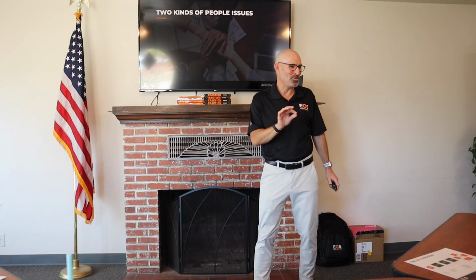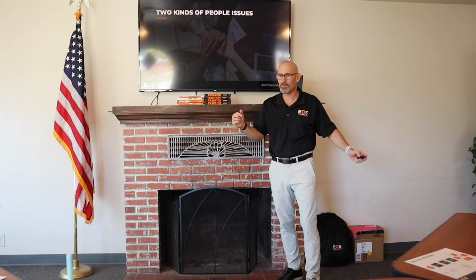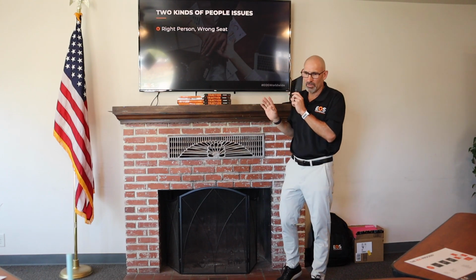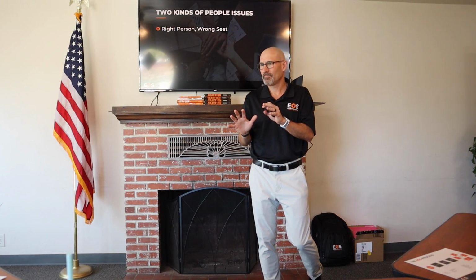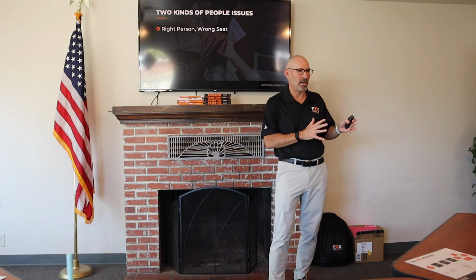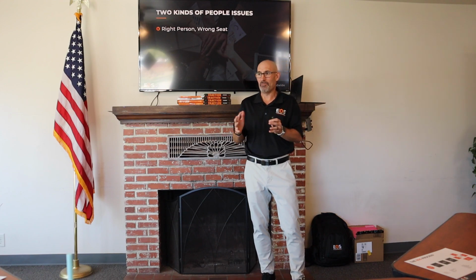So that's the good news, right? Structure first, right people, right seats. What happens, right? We said we got to have both. So if you've got a people issue, it's the right person. We like them. They're great to hang around with. They match our core values. They may be a family member, right? We have a lot of family-owned businesses. Right person in there, but they're the wrong seat.